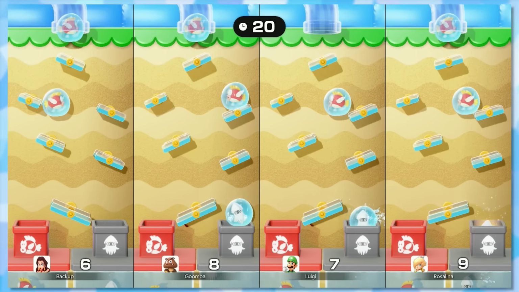83. Castle Hassle. It's the same idea, except Bowser is chasing you down and there's obstacles to watch out for. It's not bad for what it is.